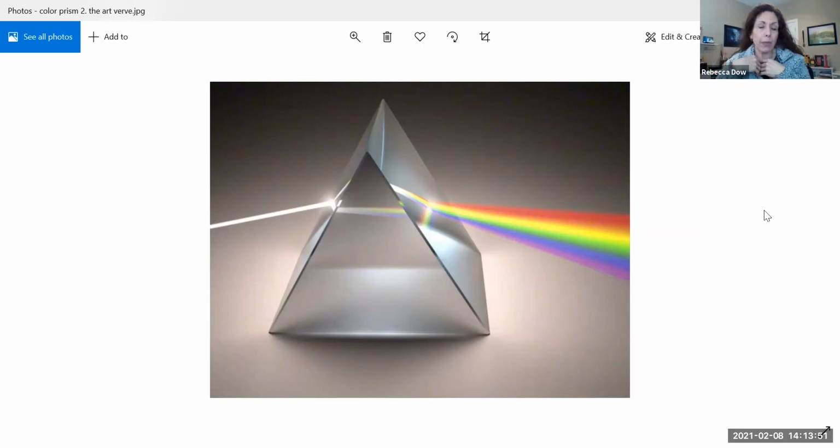So if something's white, it's reflecting all the colors back at your eye. So you can see how that works here. So all the colors are reflecting off of white. So you only see it as white because it's all the colors, okay? And then black, it's absorbing them all. It's not bouncing any back. So it's a little bit complex. We won't go into all that right now, but that's kind of how your eye sees it. You're reflecting or absorbing colors. And that's how you see the colors, all right?